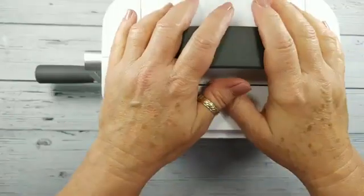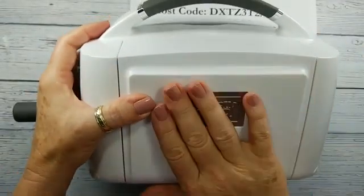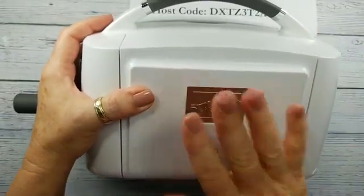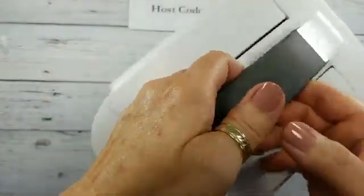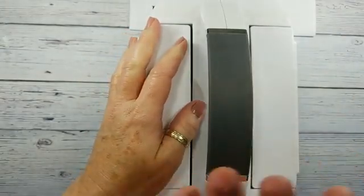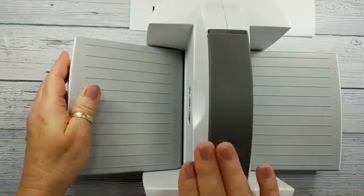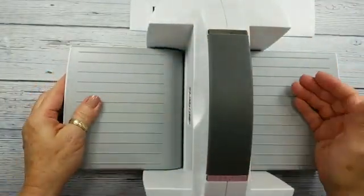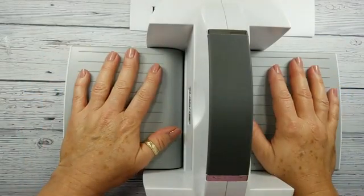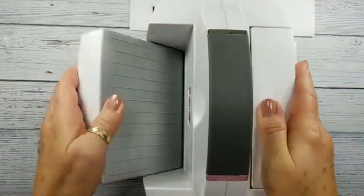Isn't that great? The other thing I like about the machine, I'm not sure if it's because this is brand new technology with all the gears and everything, because when you do run your plates through it, there's a smoother roll to not only the handle but the gears inside. There's more even pressure along these plates under here when your plates go through. And I don't know if that's because my Big Shot has a lot of hours on it, or this is brand new. I don't know what the case is. I just know I love this.